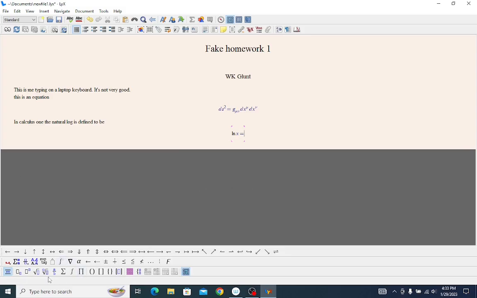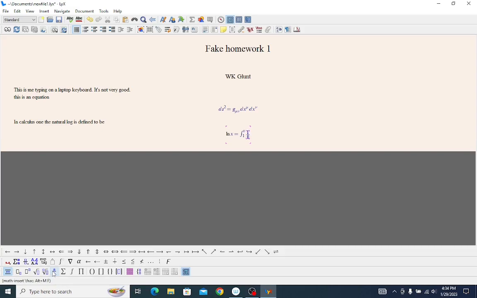Equals. Integral sign. Integral from 1. Shift minus is underscore. I'll type the number 1. I'll type right cursor key to get out of the subscript mode. Shift 6. I'm going to integrate from 1 to x. I could put in what I'm about to put in two different ways, either through the toolbar or by using the LaTeX abbreviation. For now, I'll just go down here and click on the fraction. 1 divided by u. I'll go sideways to get out of fraction mode. du.